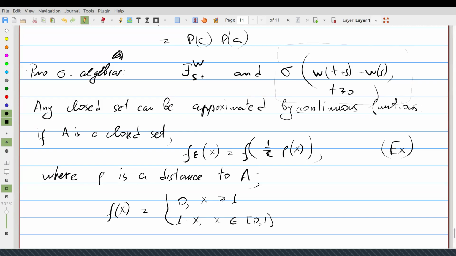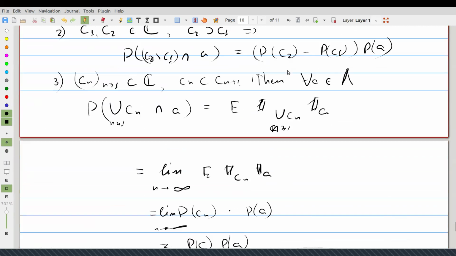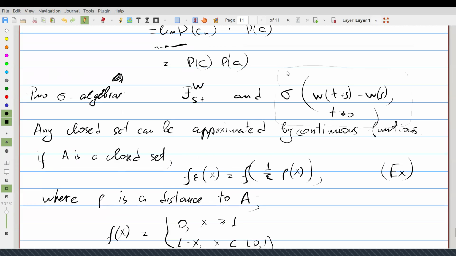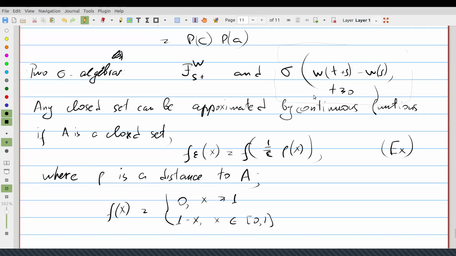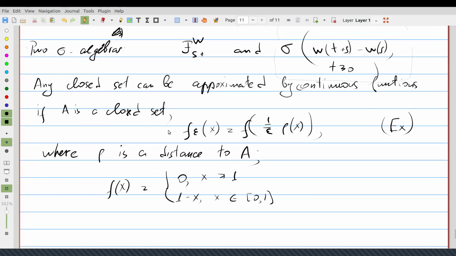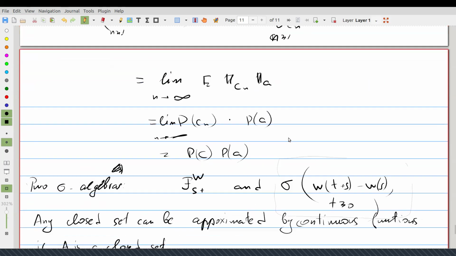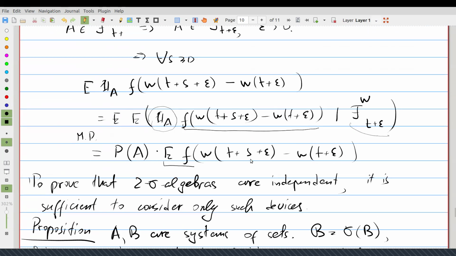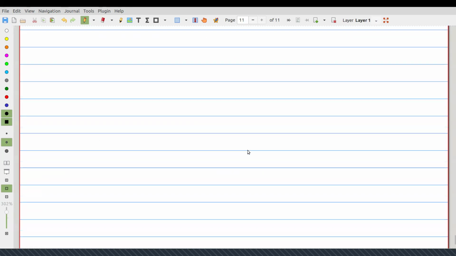We can consider this sigma algebra generated by images of closed sets under the action of such measurable mappings. And by this approximation theorem, instead of closed sets, we can consider just good functions. So effectively, we proceed as follows, returning to where we started.